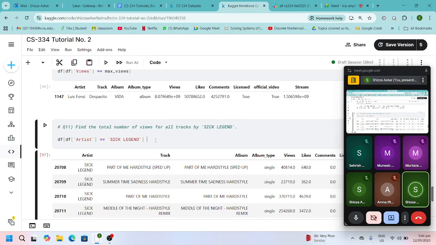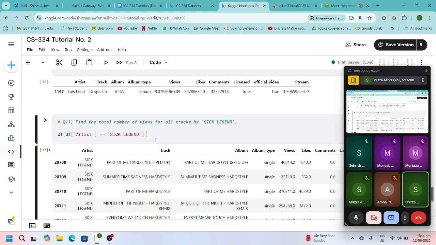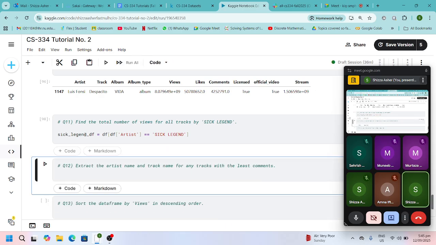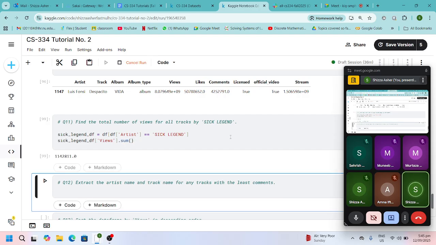But now I have to find the total number of views, right? Suppose I save this data frame somewhere. So अब technically मैंने सिर्फ ये करना है कि इस data frame के views का sum calculate करना. And this is how I will do that.